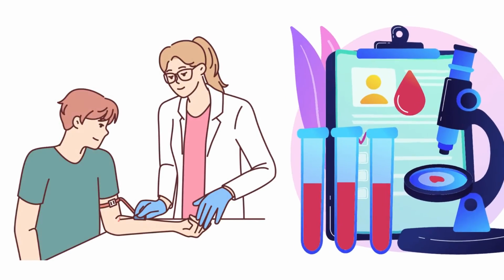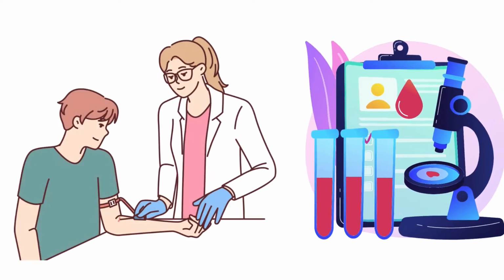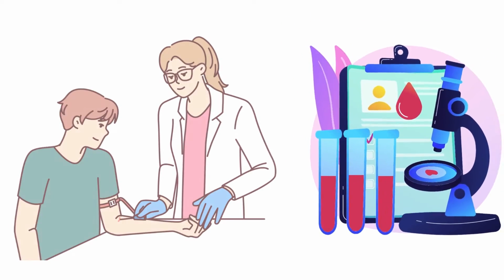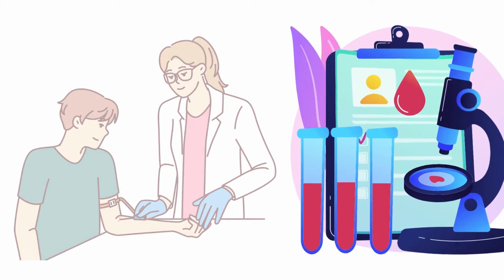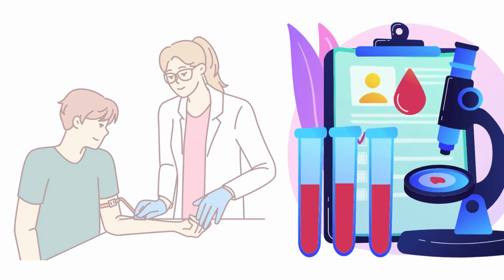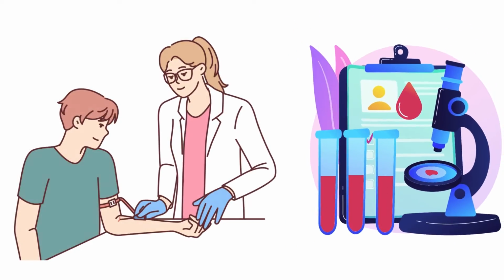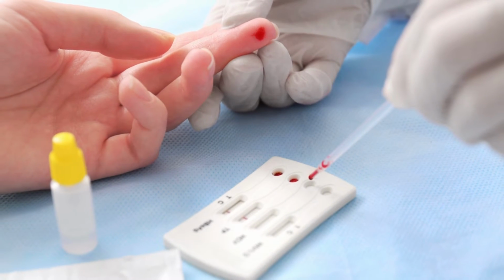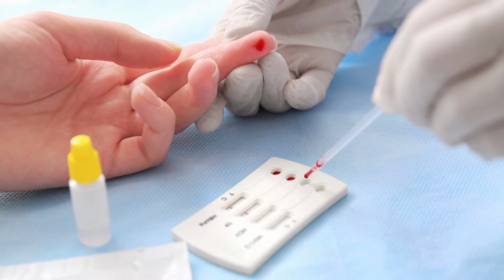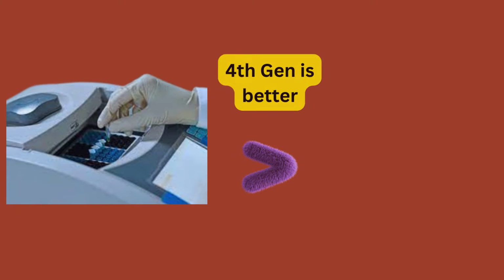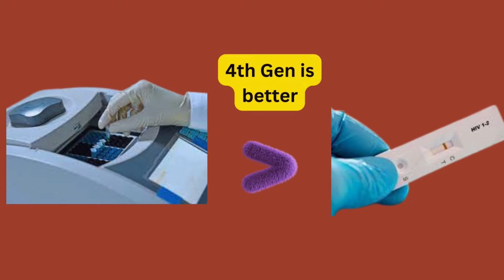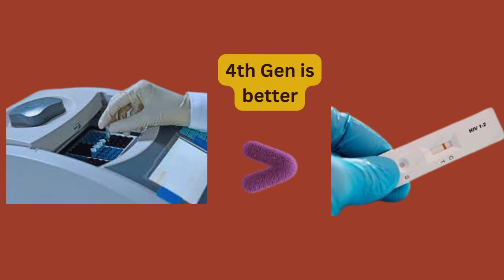What is the accuracy of fourth-generation HIV tests? The fourth-generation HIV test is a highly recommended test that can detect HIV as early as 14 days following transmission. It is a combination test that looks for both HIV antibodies and the p24 antigen, allowing for earlier detection of HIV after exposure. This test is more reliable and has benefits over older antibody tests, as it can identify acute HIV infection sooner than previous tests, reducing the window period for detection.